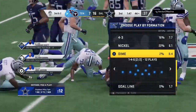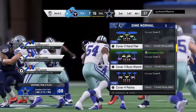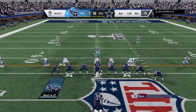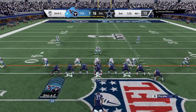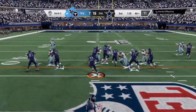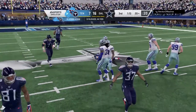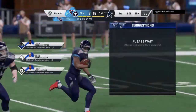Tough first half for him, unable to put up the numbers he's used to producing. But with a guy like him, you and I both know it just takes a couple of explosive touches for him to make an impact on this game and on the stat sheet as well. This offense in desperate need of a conversion as they come up on 3rd down. And he'll give it here to his running back. And he's going to get this inside the 30. That one good for a pickup of 15 for Tennessee.